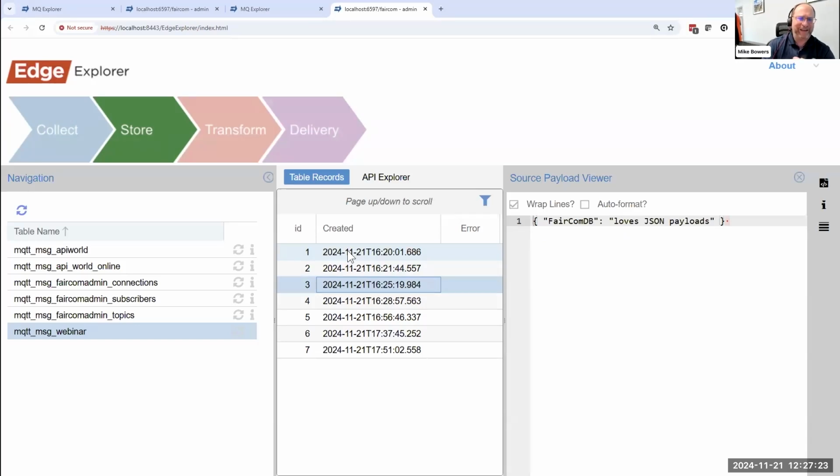So you can send anything in the payload. It could be JSON, XML, it could be an image, it could be a video, it could be a PDF, anything, literally anything can go into the payload and we can store it and we can forward it to all the subscribers. It's just built in. And notice, viewer, I didn't do any images on this, but I have a combination of some JSON and just some text. I should have played with an image, but anyway, it does support all of that right out of the box.